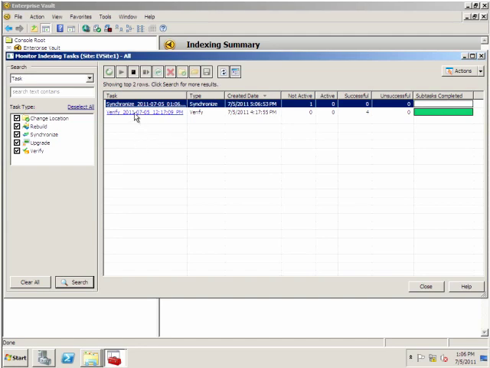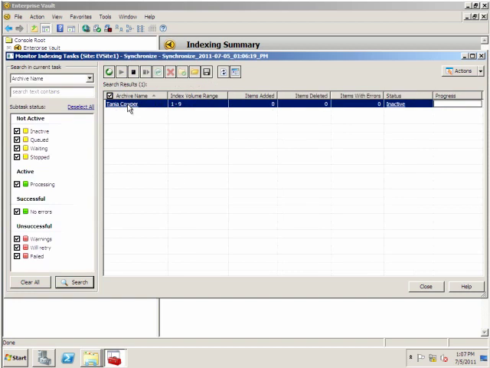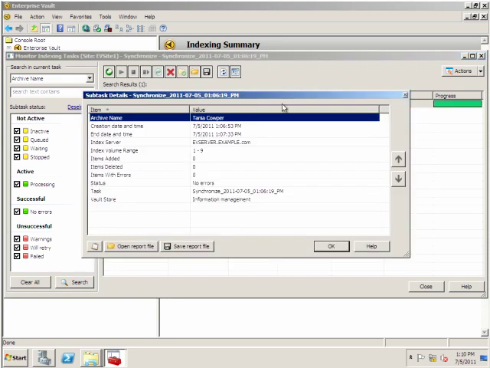And you can see here's our verify that we looked at in a previous demonstration is completed. And now we are looking at our synchronize. So we'll go ahead and click the synchronize task to see the subtasks. And here in our subtask, we see that we have the Tanya Cowper item. And right now it's currently inactive. If we click on it here, we can see that the progress had completed.